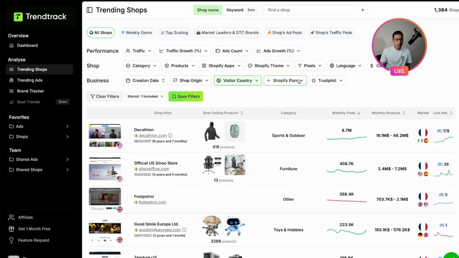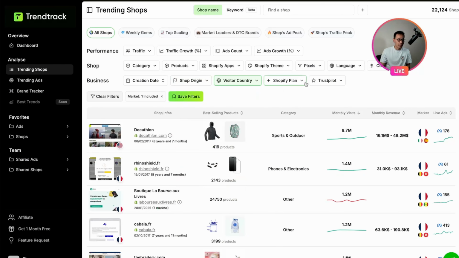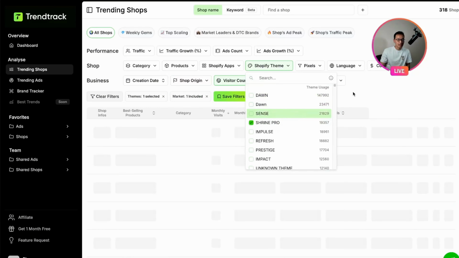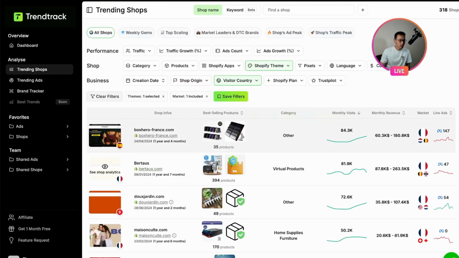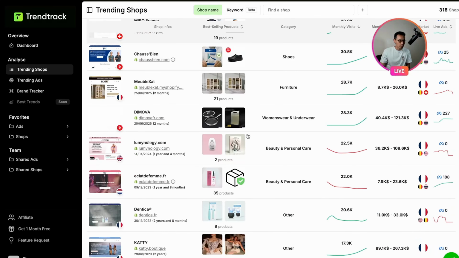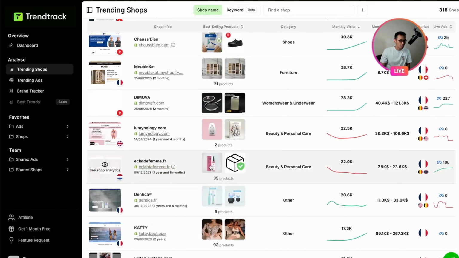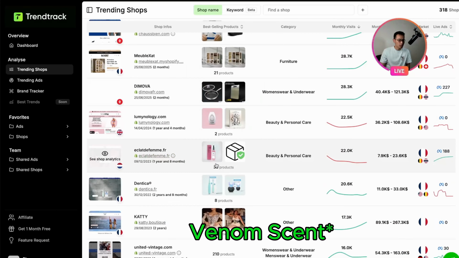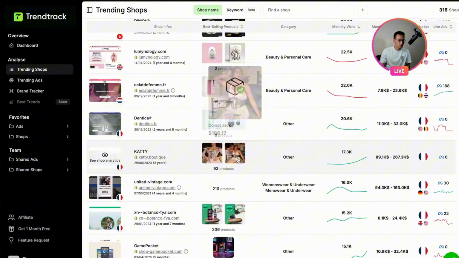Then, for example, you can even do this by combining it with the choice of themes, which is quite powerful since people often use the same theme, especially the most well-known one for Facebook ads, which is Shrine. It's used a lot, and by using it, you can find other niche opportunities. Here we have boxers, and if we scroll a bit for sites selling in France, we have Éclat de Femmes with perfumes, which kind of copied the brand Venom perfume, I think something like that, which was doing really well and making millions in annual revenue.